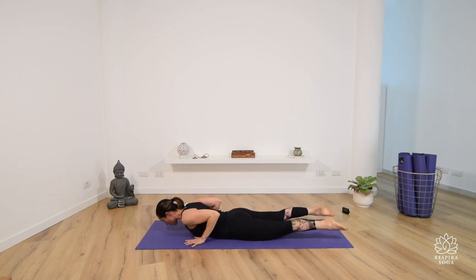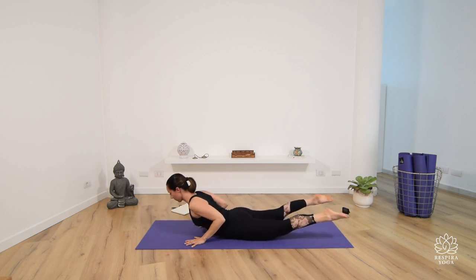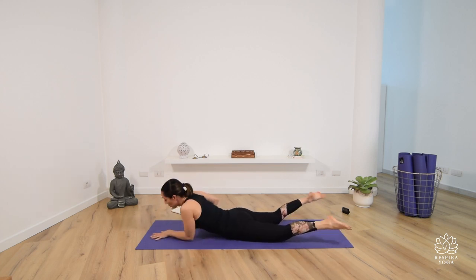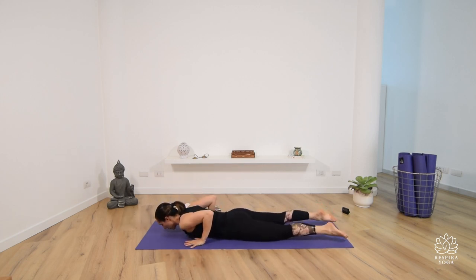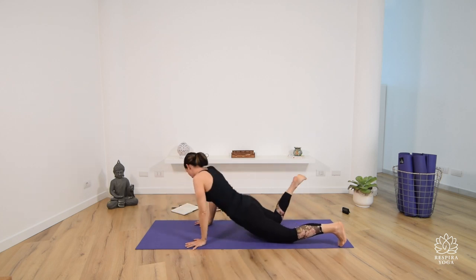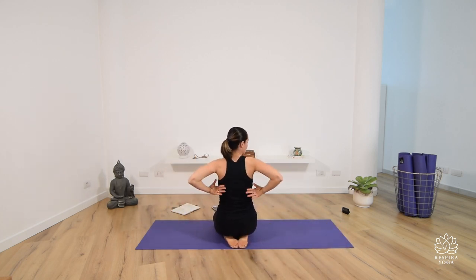And if I want, I can squeeze and lift. Quindi posso fare pressione sulle mani e porto il petto su. L'importante è di strizzare indietro. So, four rounds. If you want, lengthen the arms. Se volete, stendete le braccia. So, up. So, think about here. Keep going. Continuate a lavorare. Ovviamente i glutei, ma anche le scapole, la parte alta della schiena.